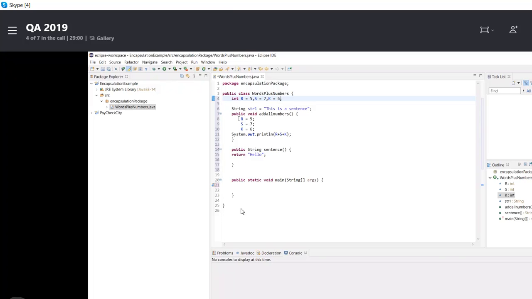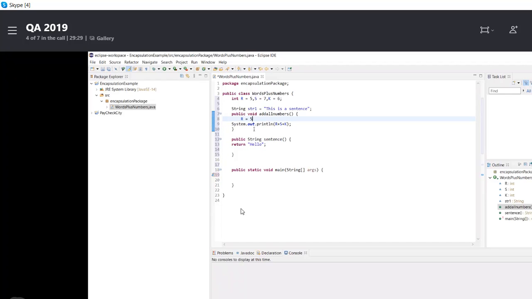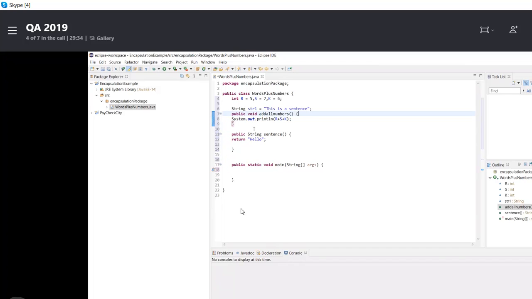Does it make sense? And when we use it, we call the specific method, like after line number 20, we need to call the method. If we have to use it, we have to call the method. Now, let's say line number 8, 9, 10, we do not need at this point, remove it. So we have this method where we are using variable RSK.